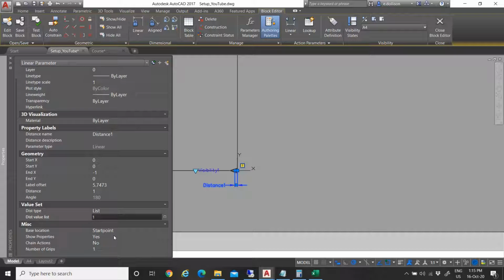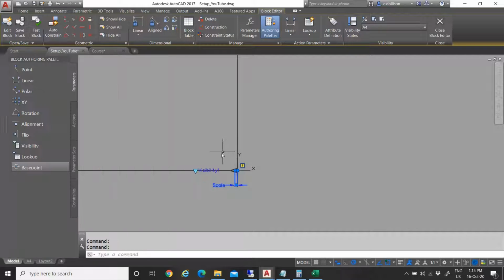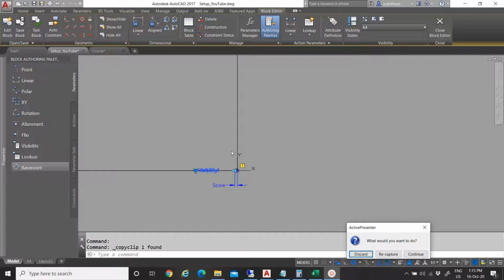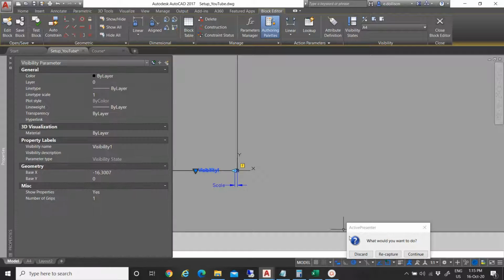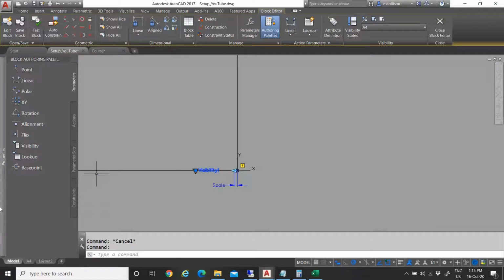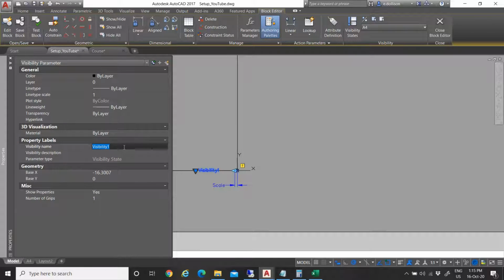It's set to 1, value 1, and the name is going to be scale. This visibility, the name is going to be format.